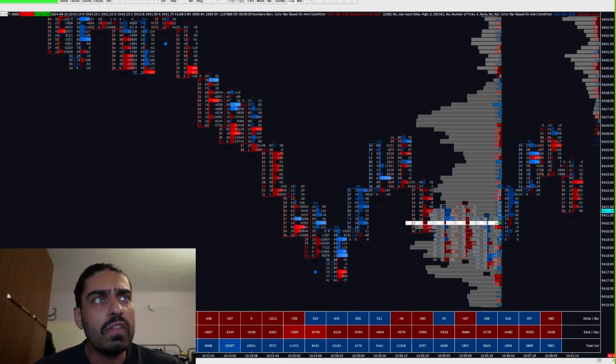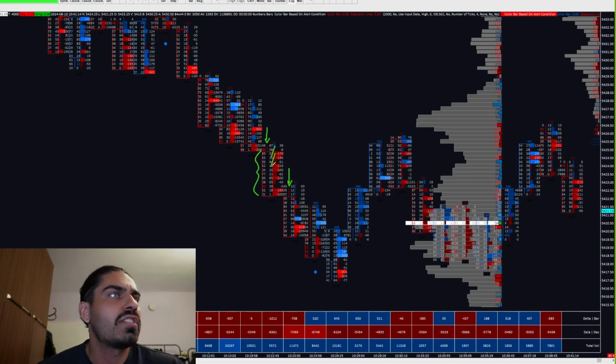Now, first and foremost, let's break down what the footprint is. This footprint chart that you see is a visual representation of individual candles based on a tick movement that have the orders within them. So every single one of these candles is a 3-point range, right? So that means 3 points, 12 ticks on the S&P 500. The footprint, right, each individual candle represents that type of movement, so they're all going to be the same size realistically. Now, within each movement, we have the contracts that are traded at the ask and contracts that are traded at the bid, along with delta at each individual level.